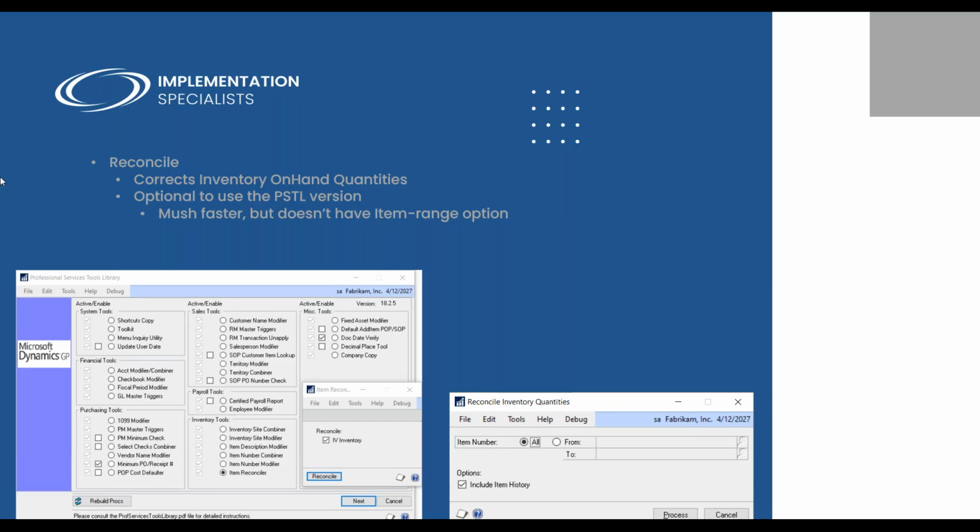Something has been posted. Will it change the history? You can change the cost layer history. It won't change how much of that has hit the GL. That is something you'd have to do a separate journal entry for. But as far as just strictly on the inventory side, you can correct that if you purchased an item at the wrong cost. You can go back and correct that.